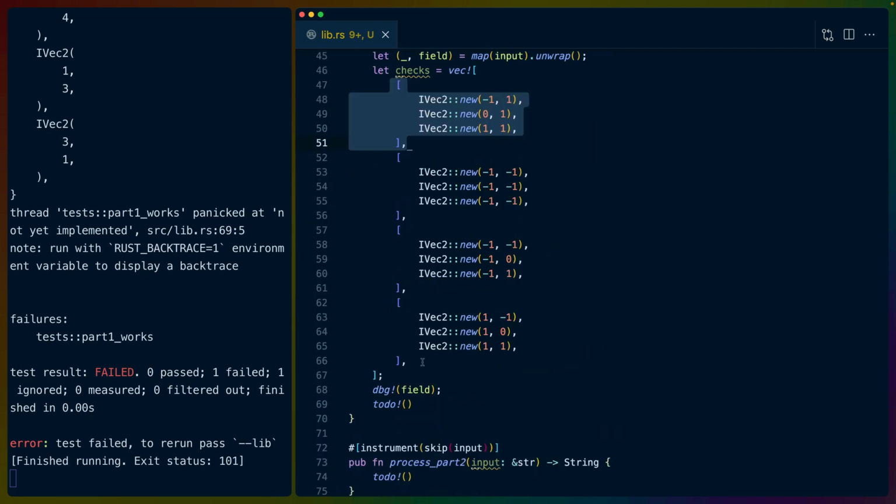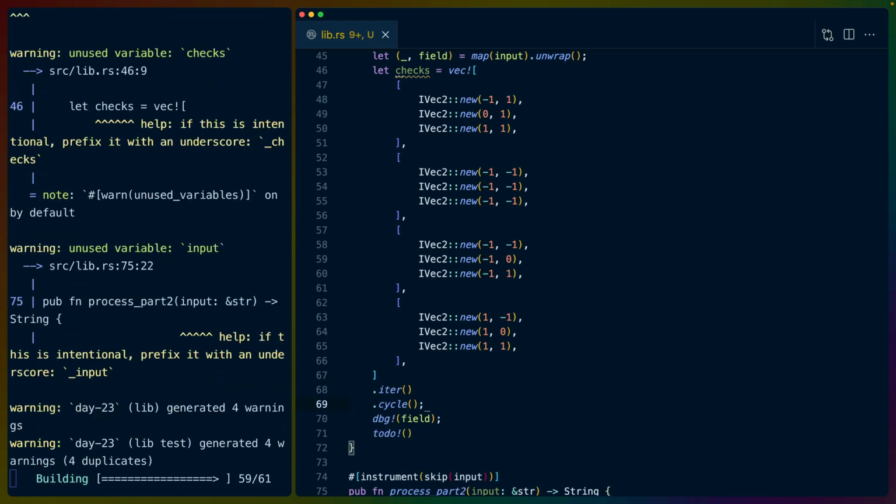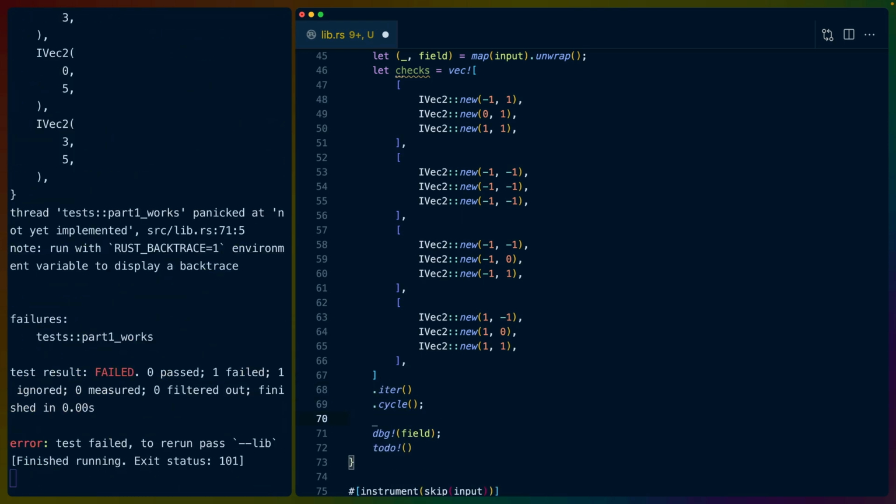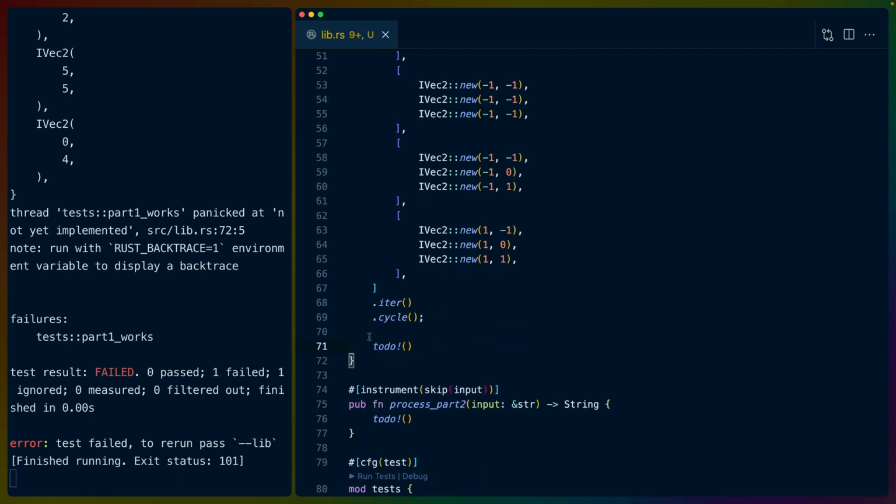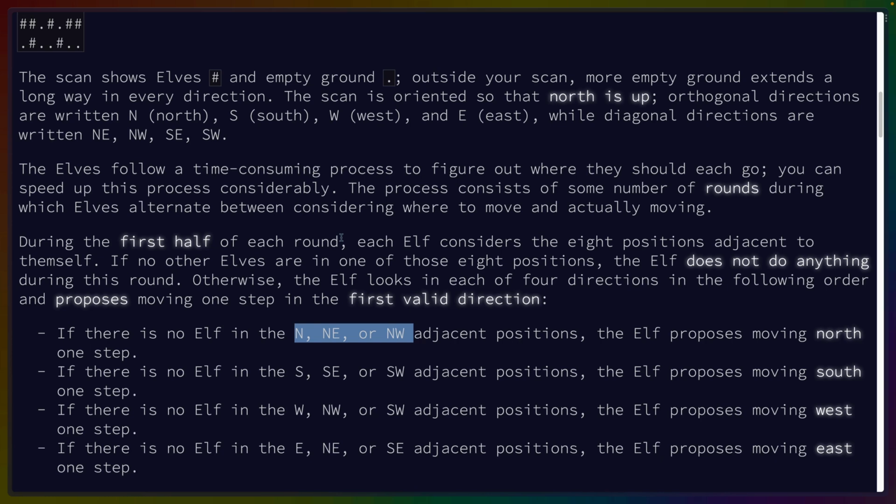And we could probably do a take 4 here. So if we do iter cycle, right, then every 4 that we get is going to be this batch. And every time we're done, we can do a .next so that the next time we do take 4, it iterates. Let's get rid of the random debug I have here. Okay, so we've got 2 halves of the move. We need to propose a move.